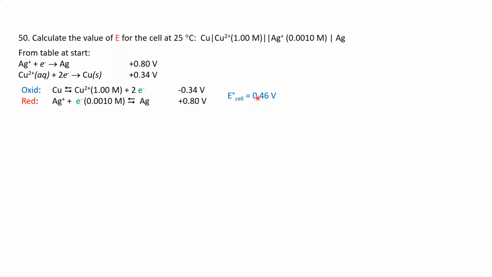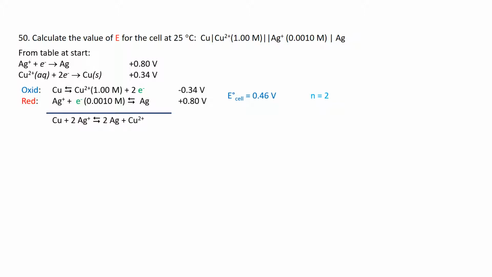If you don't remember how to get that, you can go back to your A levels. I suspect they treated it differently from how I did. I see absolutely no reason why the oxidation potential for copper is minus 0.34, other than that the reduction potential for copper 2+ going to copper is plus 0.34. Anyway, E0 cell is 0.46. And n is, of course, 2. The least common multiple of 2 and 1 is 2.